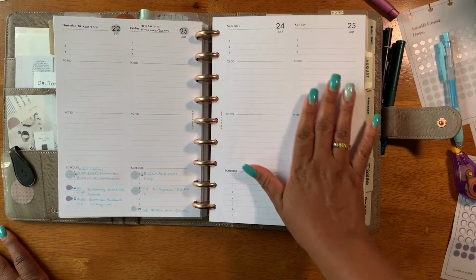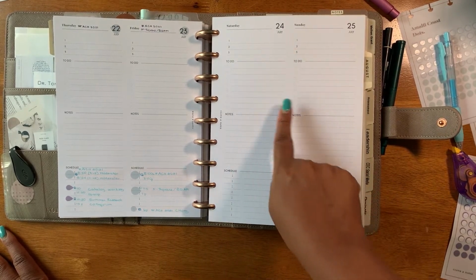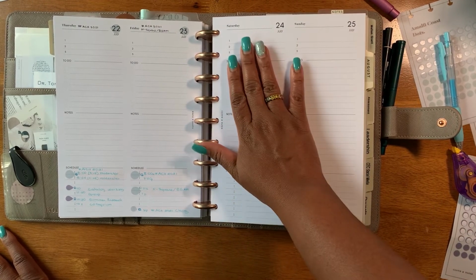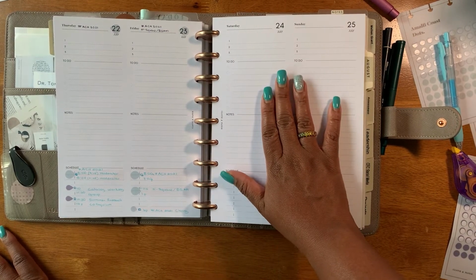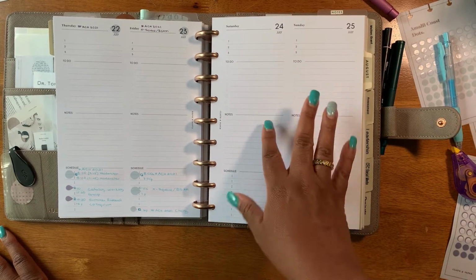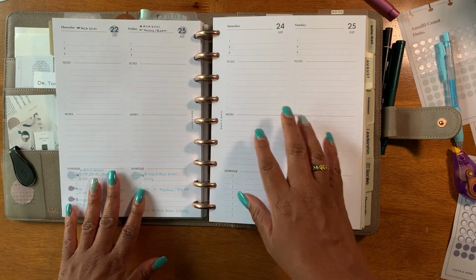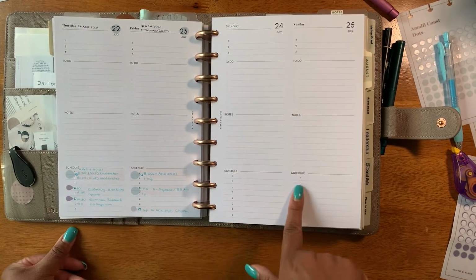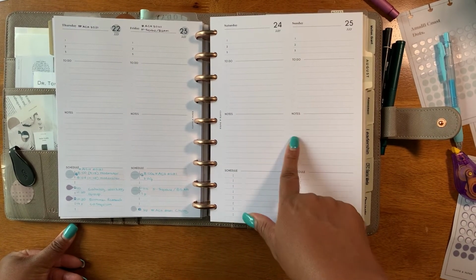Because of that, I have been thinking about getting one of the inbox dashboards from Cloth and Paper to put over this, over the Saturday and Sunday, so that I can have my notes and stuff. I don't know. Still playing with that idea. Not sure if that's what I'm gonna do. I do like the idea though, because I've also been thinking about getting the whiteboard one.